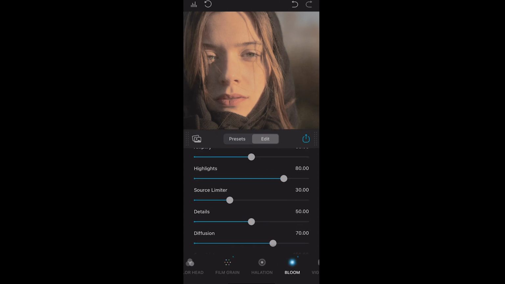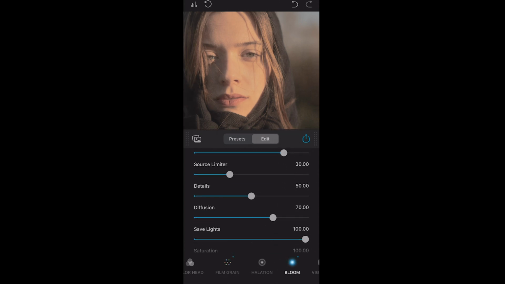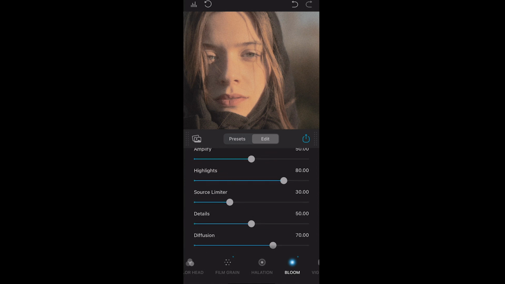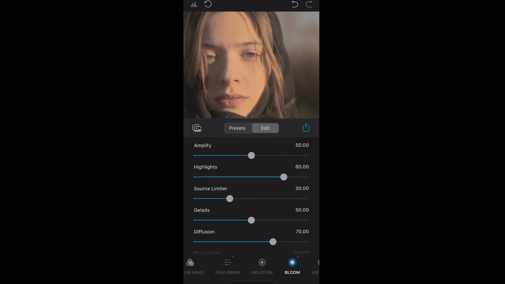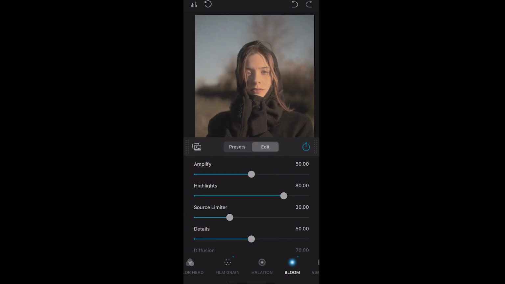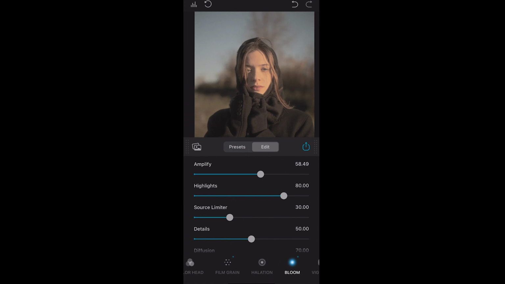And bloom is very nice because it's very simple to use. It actually creates a very glossy look in the film, especially with very bright light, so it tends to be more bloomy. I tend to go to 70. And if I go to highlights, maybe I want to highlight, yeah, a bit more.